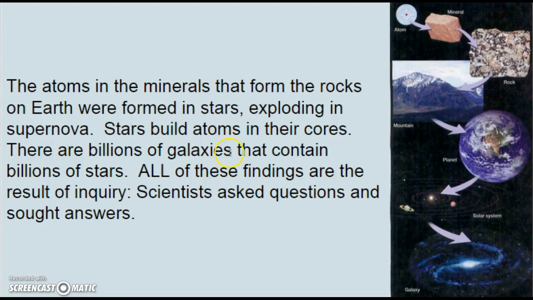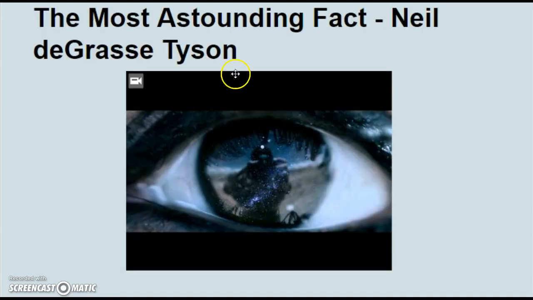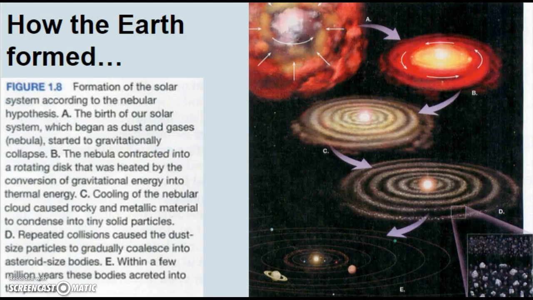There are billions of galaxies that contain billions of stars. All of these findings are the result of inquiry. Scientists asked questions and they sought answers, and they found a way to go about scientifically testing them. Here's a really cool video from Neil deGrasse Tyson, my favorite astrophysicist, that we'll watch in class. Pretty cool. Gives you some perspective.